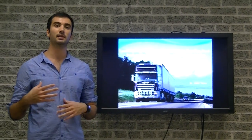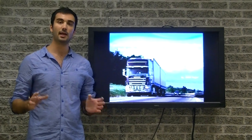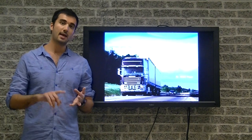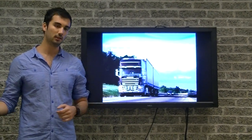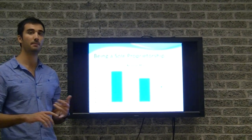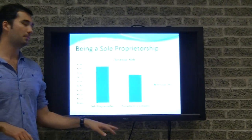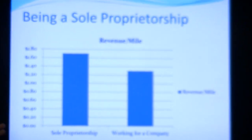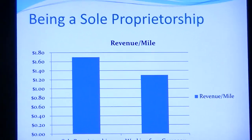Today I'll show you how to effectively build a business plan in order to obtain funding from a bank anywhere between $200,000 to $400,000 in order to buy a truck and a reefer — a reefer is pretty much a refrigerated container. One of the main advantages of owning your own transportation company is you'll be earning $1.70 per mile compared to $1.30 per mile working for a company, based on research I've done and what my friend told me.